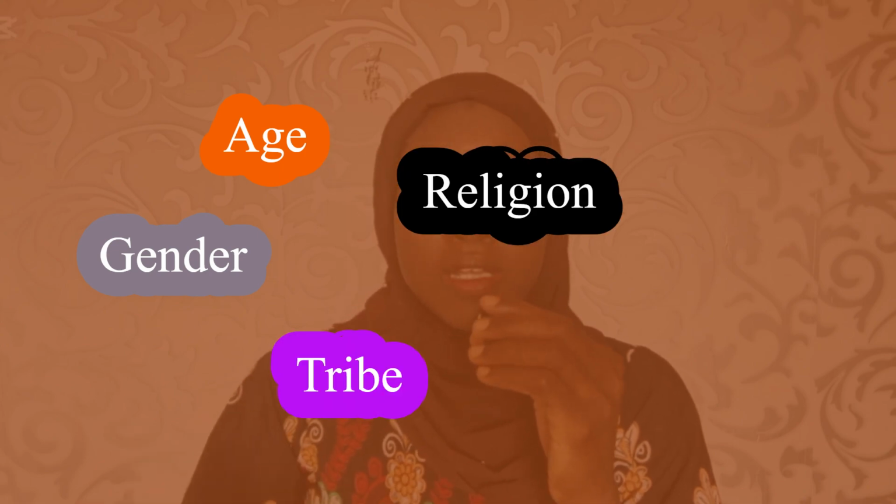Some of the questions that you ask in this section include their age, their gender, their religion, their tribe, their years of work experience, and the rest. The number or type of questions you ask in this section depends on what you are studying. For example, if I'm studying the knowledge of nurses and their attitude towards clinical nursing research, the only things I will want to ask nurses are their age, their gender, their degree, maybe whether it's a diploma or they have an MSc or a PhD, and their years of clinical experience.